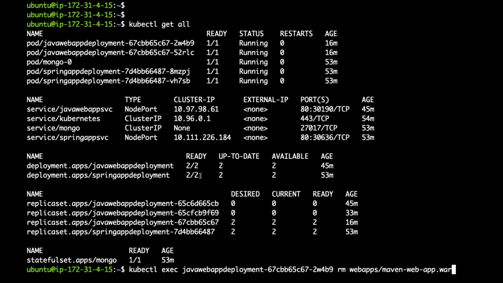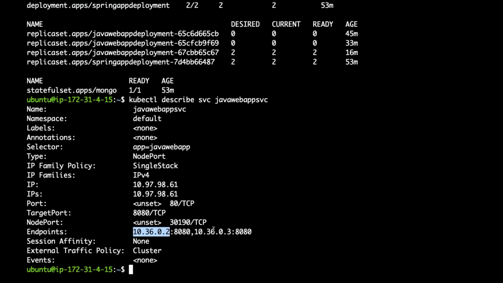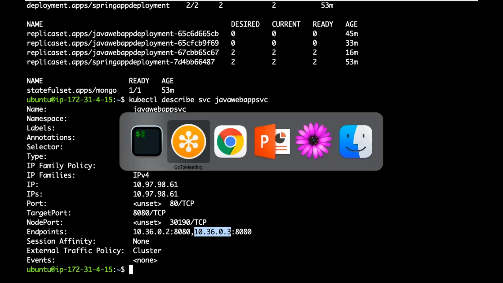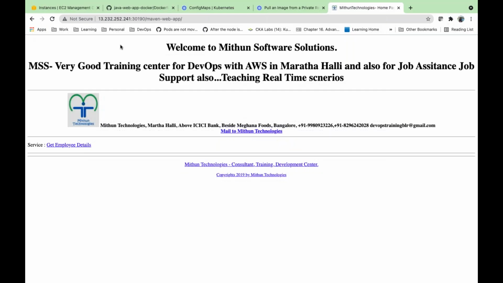And now if I keep accessing that application, it still has 2 endpoints, but in one of the pods the application is not healthy. Now will I get 404?